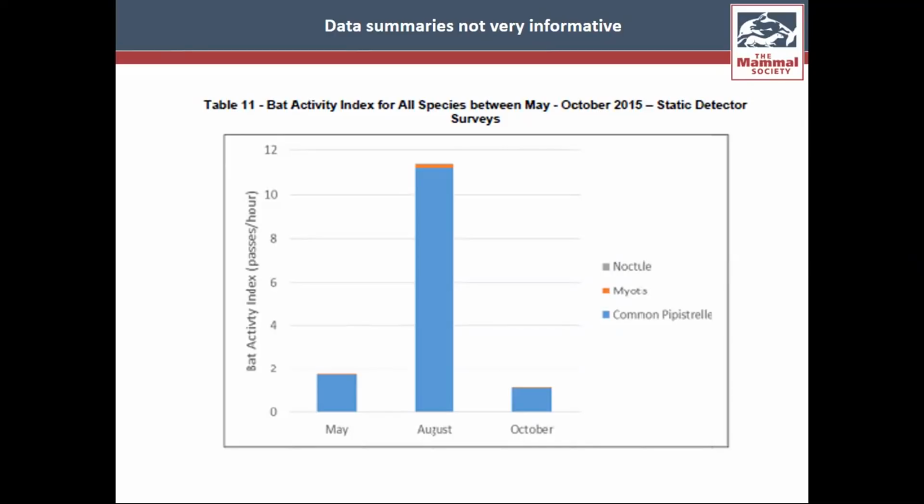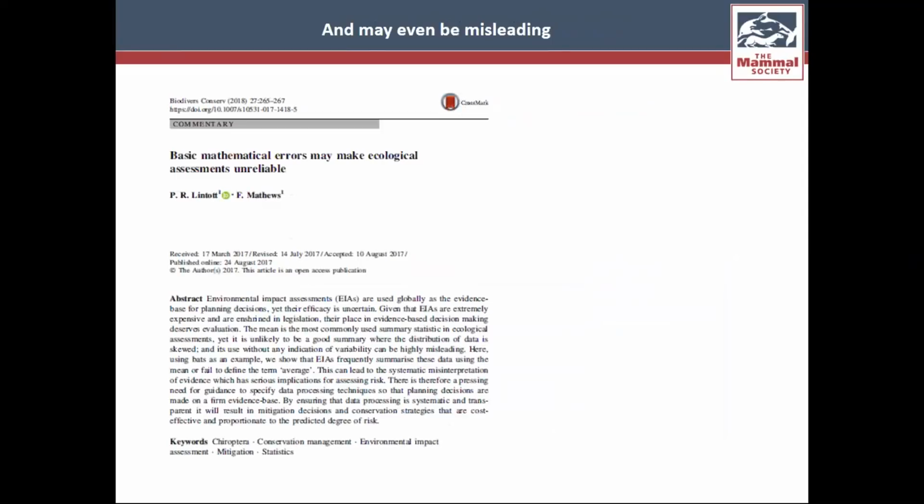So there's actually no indication in the report of what it is that's being reported, whether it's the mean or the median. And the problem with that approach is that you've got all that massive amount of data, and you've squished it right down into that one graphic with no indication of variability. Presenting data in that way, not only are you missing stuff, but it might actually be misleading. And so with Paul, I've written a little report about this, which is available freely for you to download if you want to.